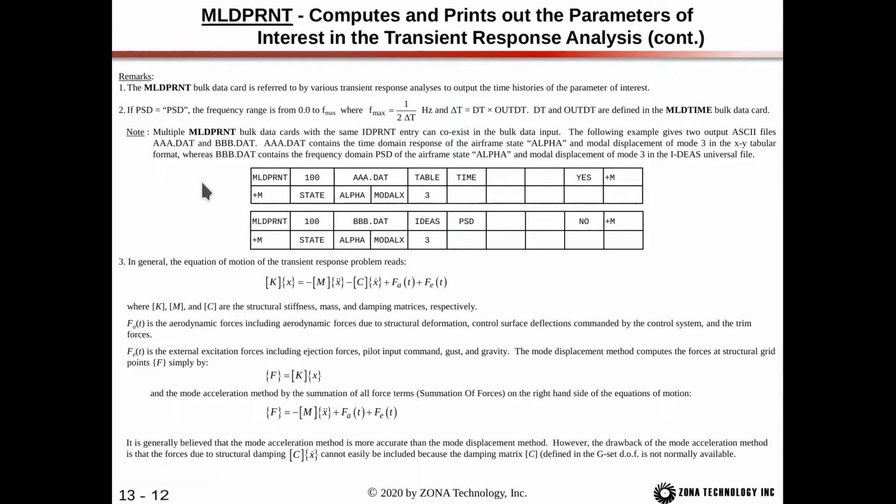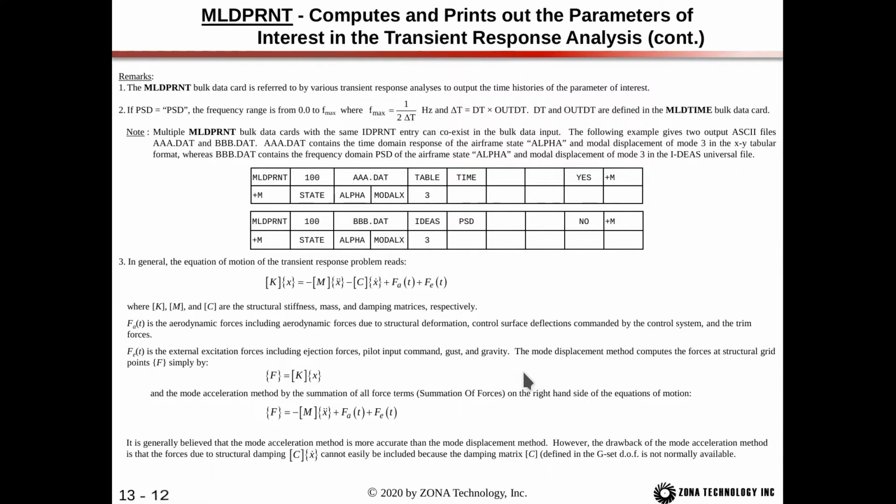Let's see. So for the SOF option, that's explained in remark 3. So the equations of motion of the transient response reads k times x equals minus m times x double dot minus c times x dot plus Fa of t plus Fe of t. Fa is the aerodynamic forces, and Fe are the external excitation forces.